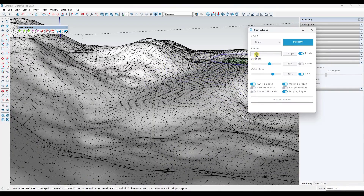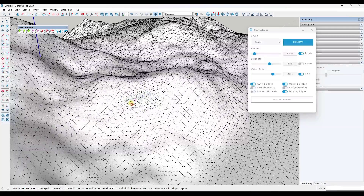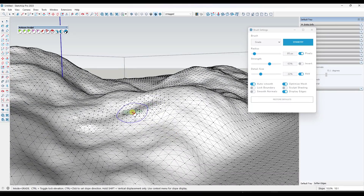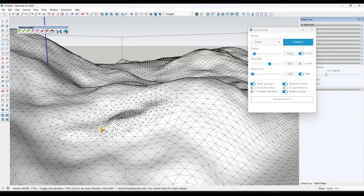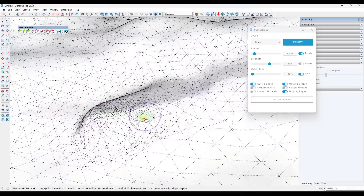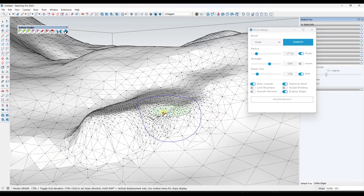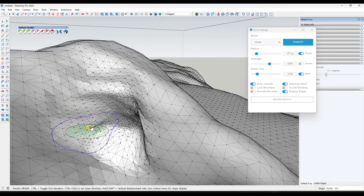You can adjust things like the radius. Say that we wanted to add a 10% grade over here but wanted it to be smaller — I can bring that radius down. Notice what it's doing is applying this to this surface right here. If you wanted to add some additional geometric detail, you can bring the detail size down. When you bring the detail size down, it's dividing the surface up in order to add that additional detail. You can set whether this is going to be large or small. I'm going to bring my radius up and my detail size up a little bit — notice how it's really easy to add this slope using this tool.